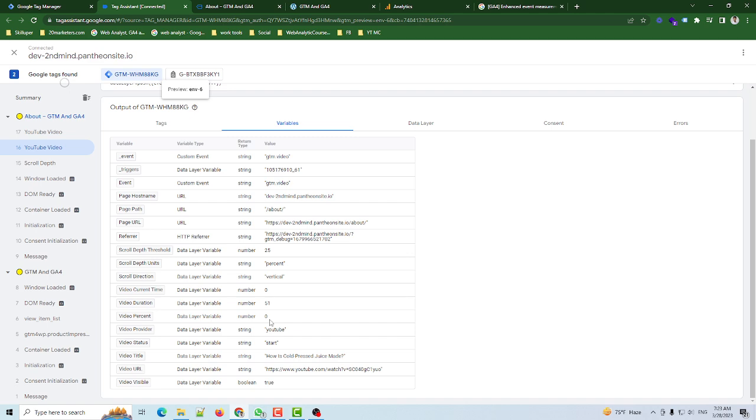Percent is not coming here because it's the starting. Just click one. Okay, and video status start. See, start, title, URL, video visible is true, and this one is the scroll left one. Okay, the next one here should be 25%. Okay, 24%, not accurate. Okay, it's okay.